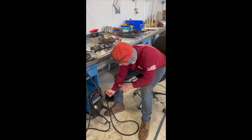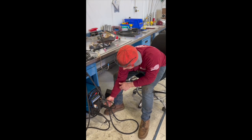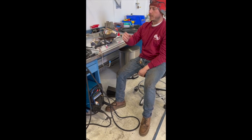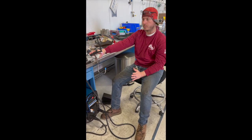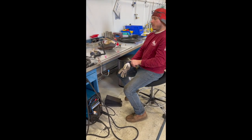Some welders come with a hose like this that plugs into your positive torch, and sometimes you have to just get your gas somehow connected to your torch. Whichever way you can, you'll figure it out. But once you got it all connected, you're good to go.